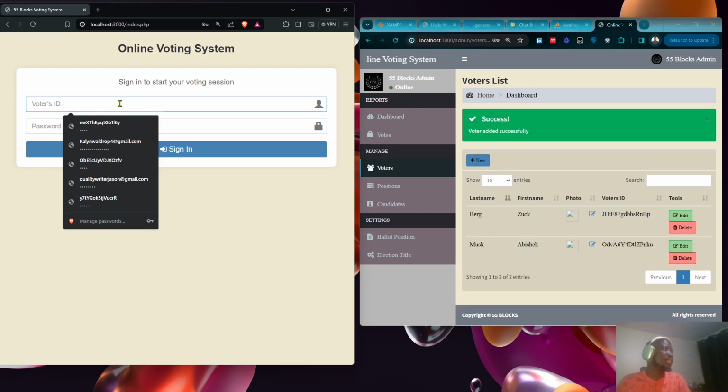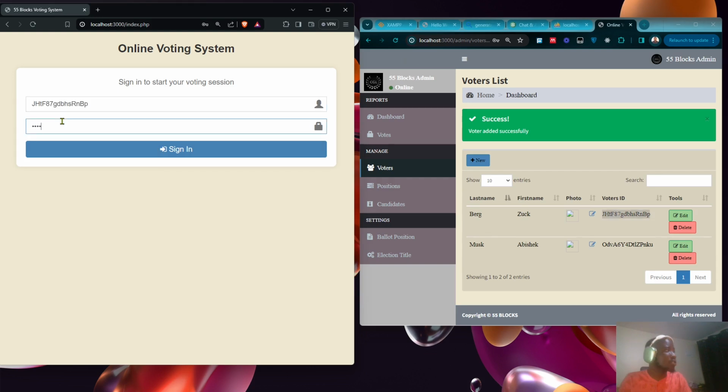The first voter ID, I copy it here, and the password of this guy is Zook. Then I sign in. So this system is going to sign in this voter, as you can see. And now we have signed in Zook.